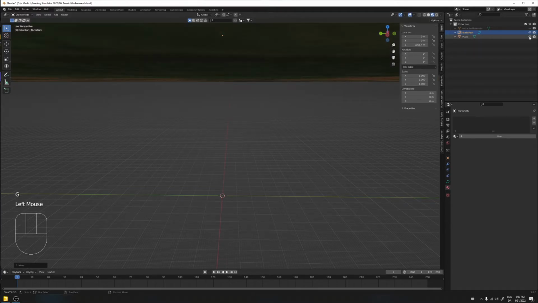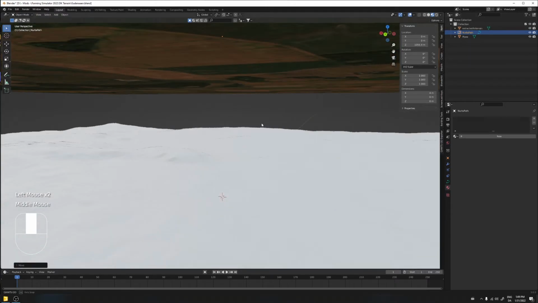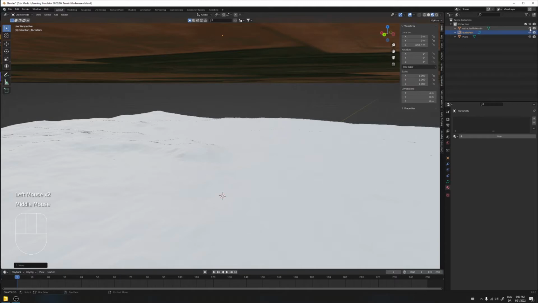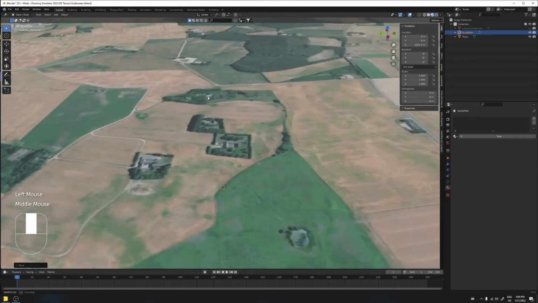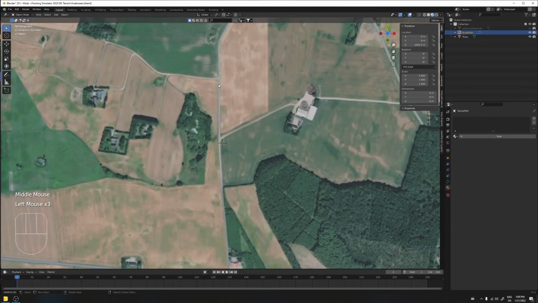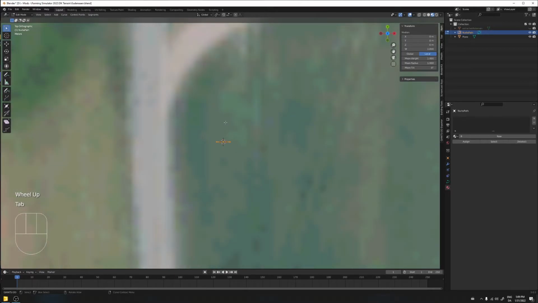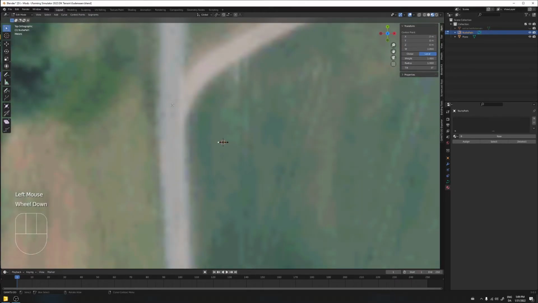So when we enable the plane, we don't need the elevation terrain. We are actually just interested in the satellite image itself. So with the curve selected, we have it right here. Press Tab to edit it, and then let's move the points into place. So we have one point here.